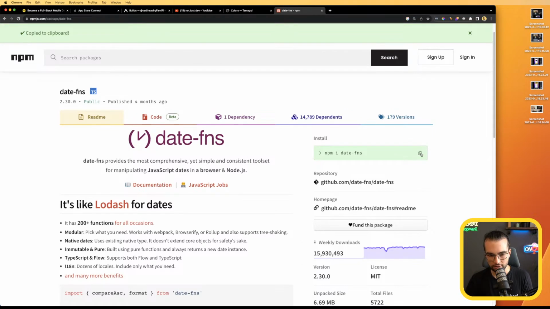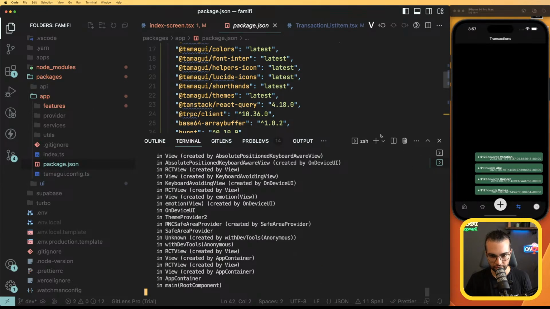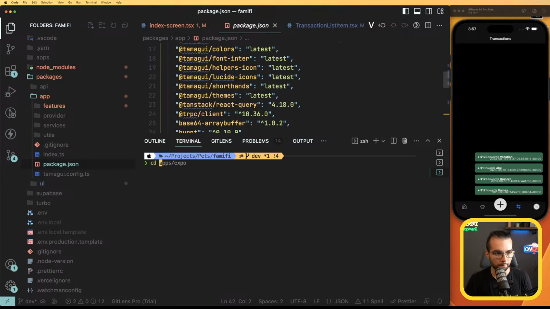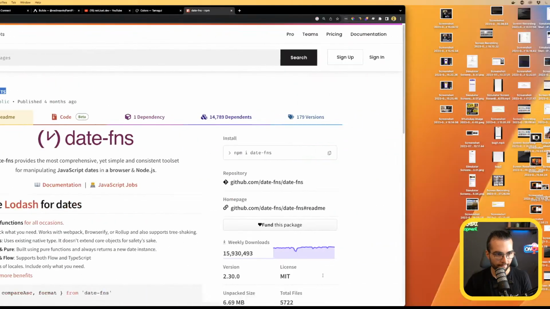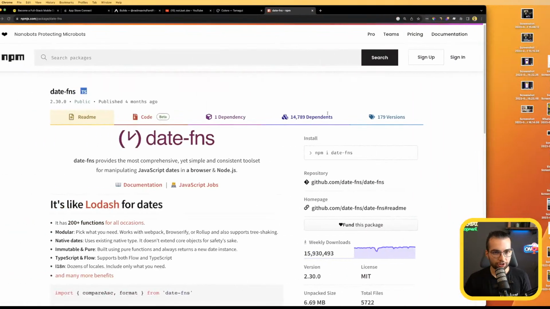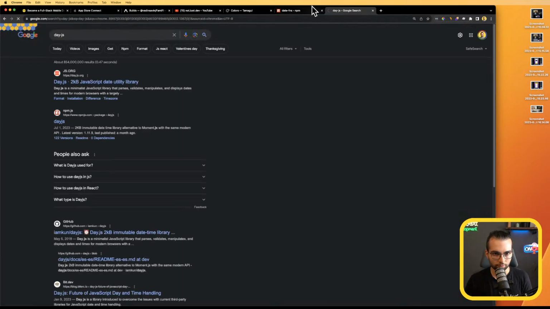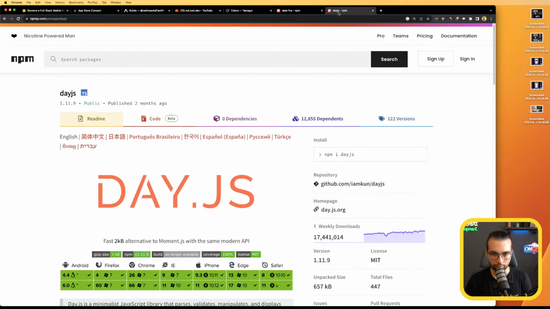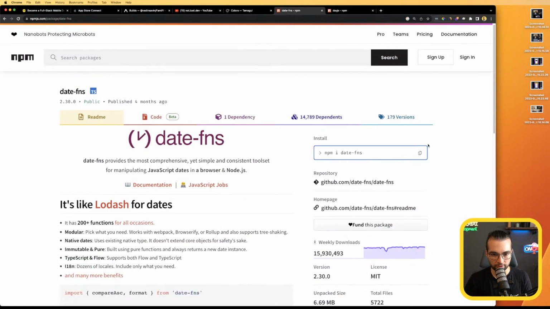Let's try to install this one inside our packages application. So let's go ahead and open a new terminal, cd packages up, and here let's do yarn add date fns. Day.js is nicer, day.js. Oh, it even has more weekly downloads. 17 million date FNS.